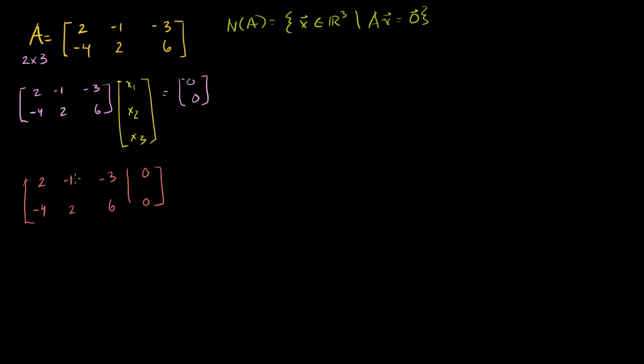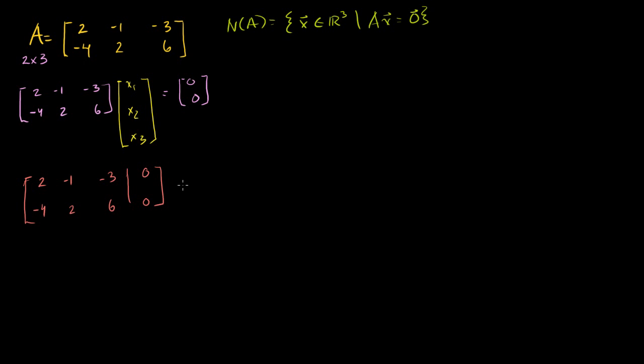And we're going to perform a bunch of row operations here to put this in reduced row echelon form, and they're not going to change the right-hand side of this augmented matrix. And that's essentially the argument as to why the null space of the reduced row echelon form of A is the same thing as the null space of A. But anyway, that's just a bit of review. So let's perform some row operations to solve this a little bit better.